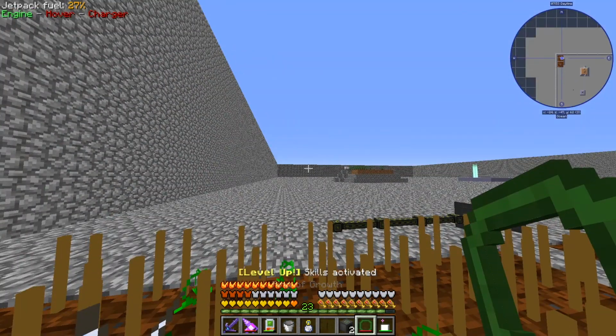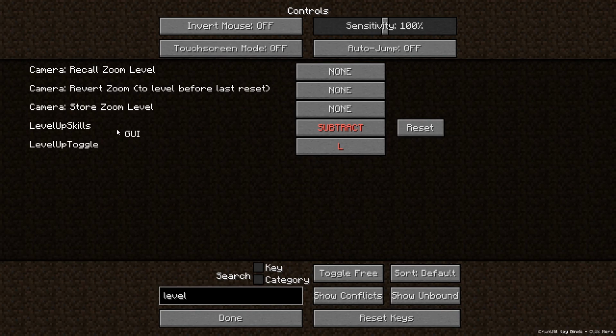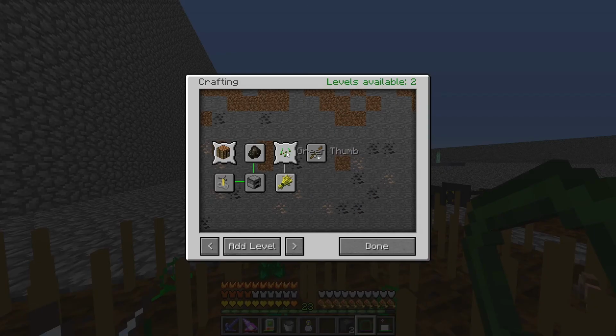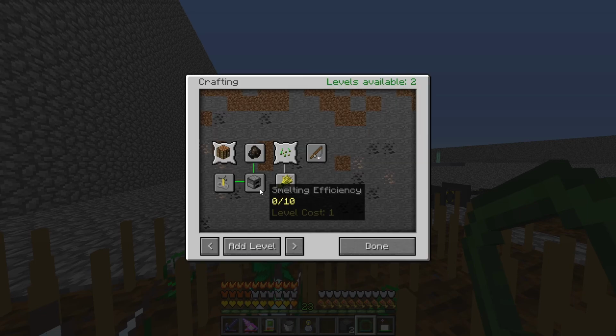What I can also do, is it L? Is it B? It used to be B. Let's search level. Level up skills. It's on subtract at the moment. Let's put it on 4? No. 7. No. 1. Alright, here we go. Green thumb. This is already 10. So I think we had it disabled, but we should actually be growing things faster just by standing near them now. Harvest efficiency we don't really need to worry about.